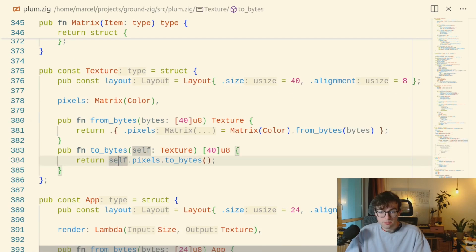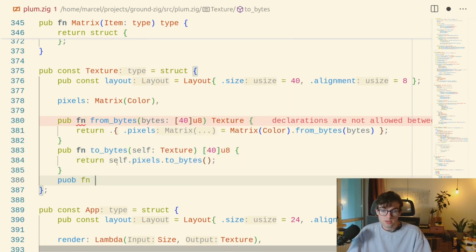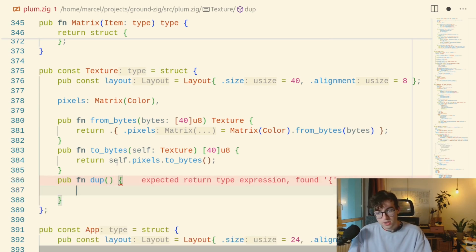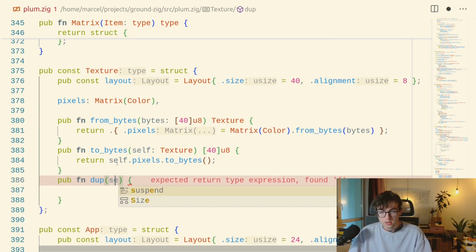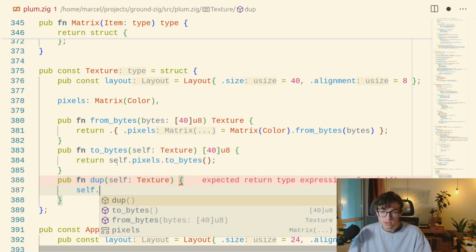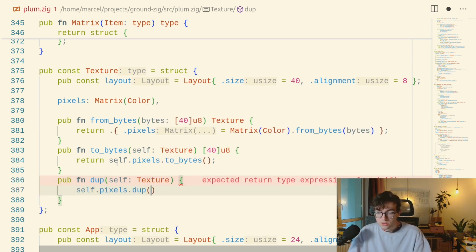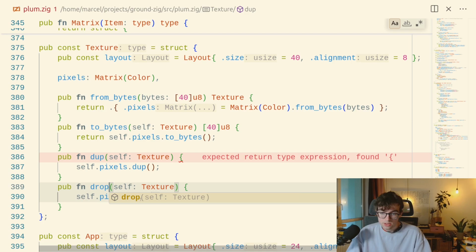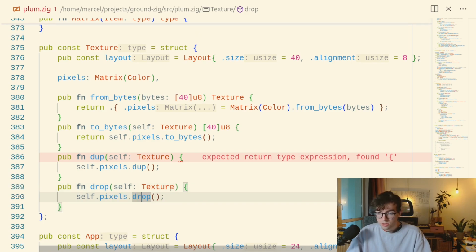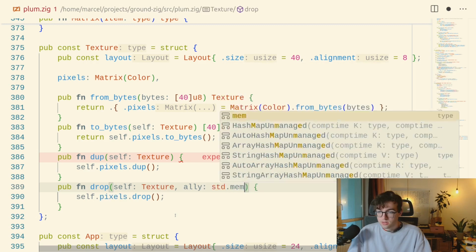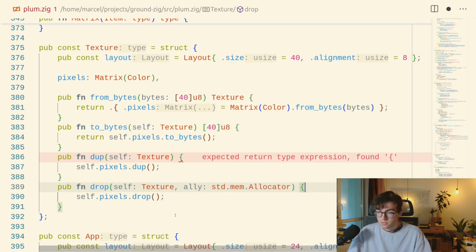So let's see, texture does need a dupe function that takes a texture and just calls self.pixels.dupe, and it needs a drop function which calls self.pixels.drop, which needs an allocator, and that's a standard mem allocator.